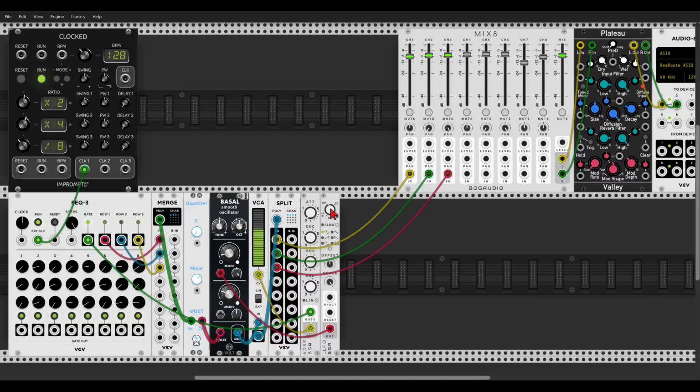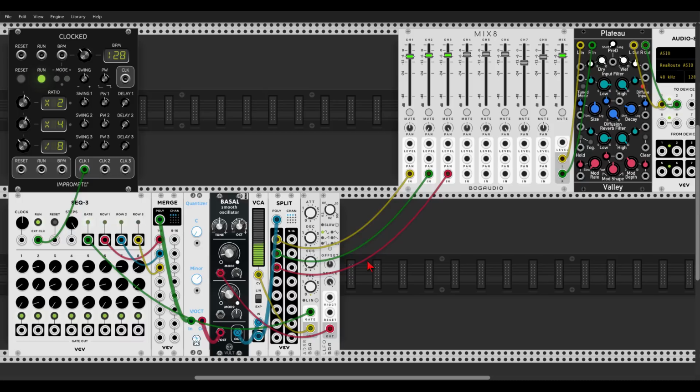You can see that it's a monophonic signal, again by the thin cable, but it will be sent to all active channels together. Let's again solo them. So this is the first channel, the first voice, receiving the LFO, the second channel, receiving the same LFO, the same modulation, the third channel, again the same LFO. So even though it's monophonic, it will be sent to all channels together, the same signal, the same modulation source at the same time.